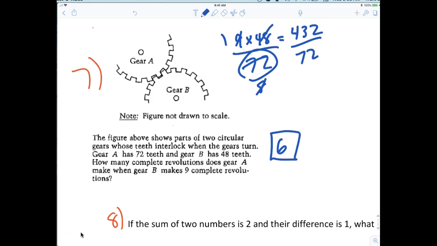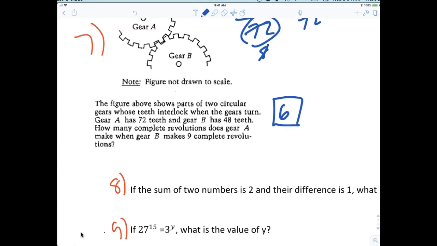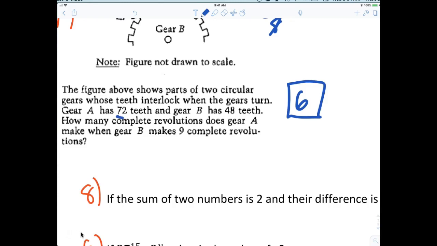So you divide 9 times 48 by 72, or can you divide like 432 by 72? Yes, it's the same thing. You could also do 48, 60, 72, and then you could just divide that. Say that again. Like, you could see the difference between the two. Oh, that's a good way of looking at it. 48, 60, 72, and then you just do 9 minus 2. Yep, I see that. That's very good. 48, 60, 72, how do you do that? Counting by 12. Yes, exactly. All right, here we go.